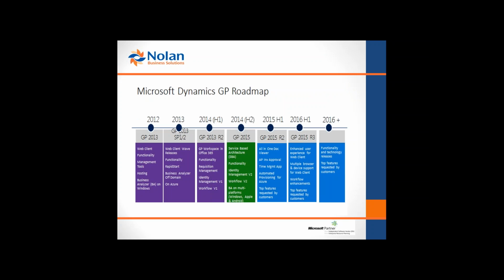So just to finish off, I thought I would take a look at the roadmap. As you can see, the next release will be in the first half of next year, and it's going to be GP 2015 Release 3. The main thing they're going to go through is enhancing the web client. I think that's their main focus for that release.